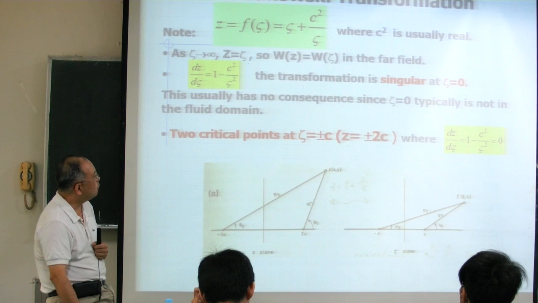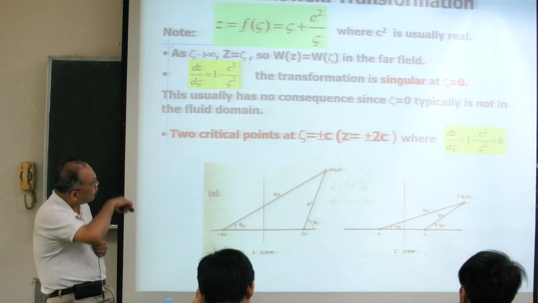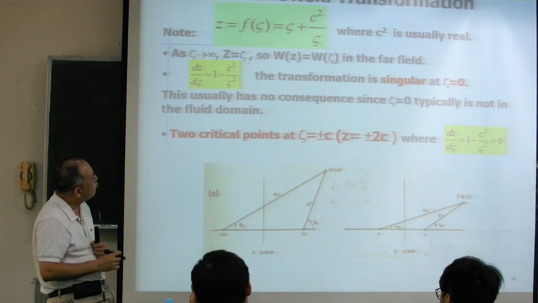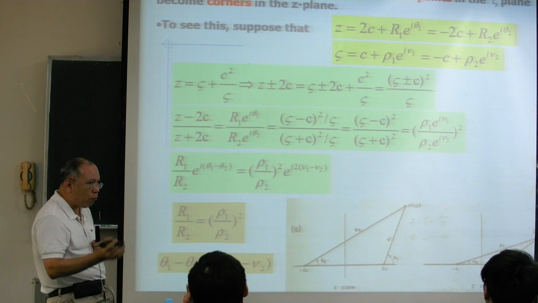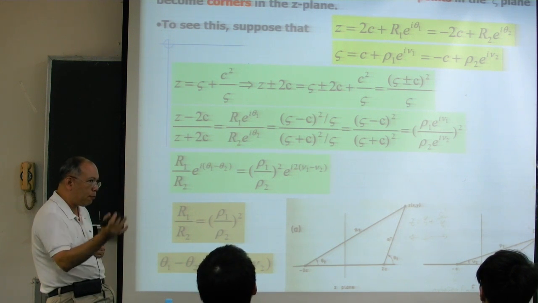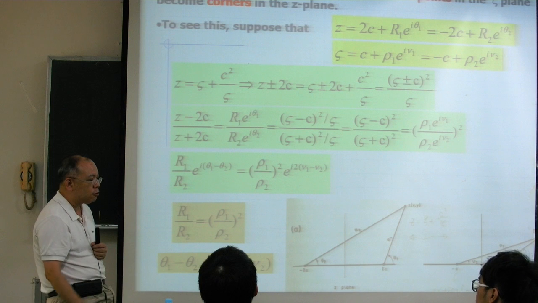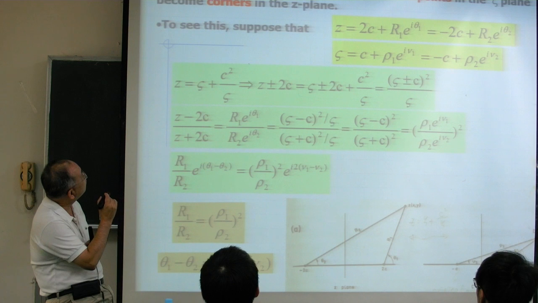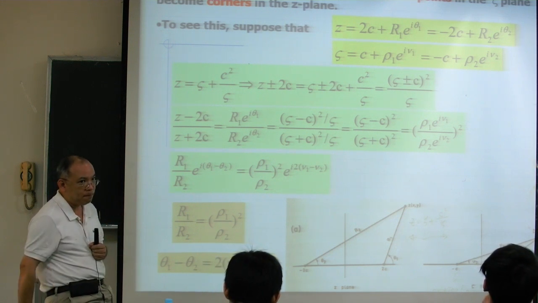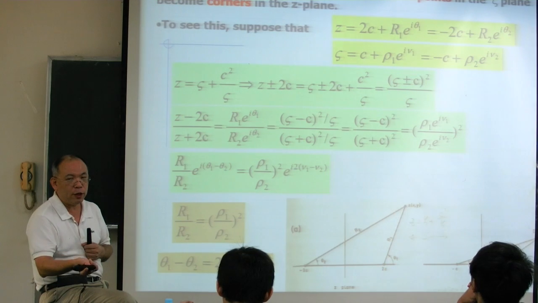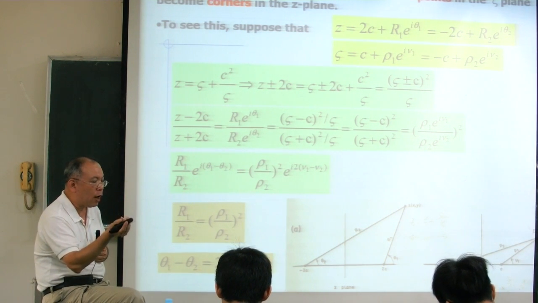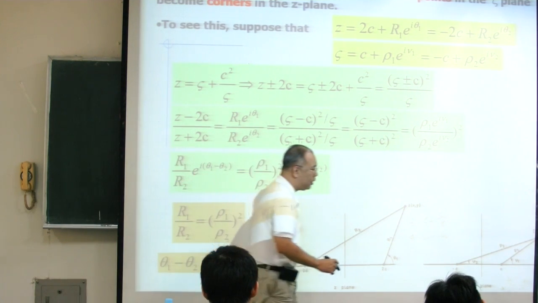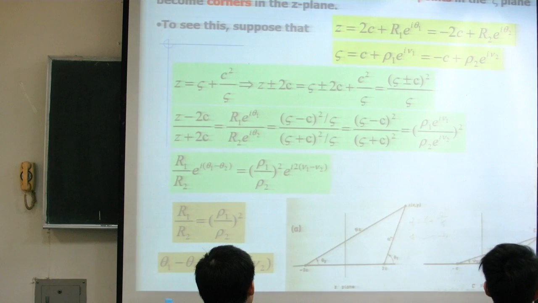Okay, once you understand this Joukowski transformation function, we will start to discuss what happens when we have a curve going across this critical point. When a curve passes through the critical point, what happens? Because we already know that through a critical point, our conformal mapping may not be conformal, right?